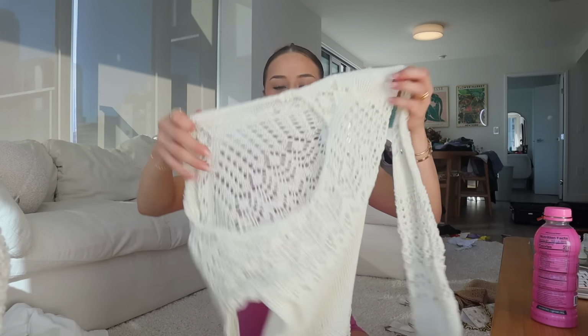And then I have this cover up, which I'm obsessed with. This is from Lucan. Oh, I think I'm gonna bring this. It's just a little romper that's strapless from Charcoal Clothing. I don't really know for what, but I'm just gonna bring it anyways because it's small. And then let's move on to bags and accessories.